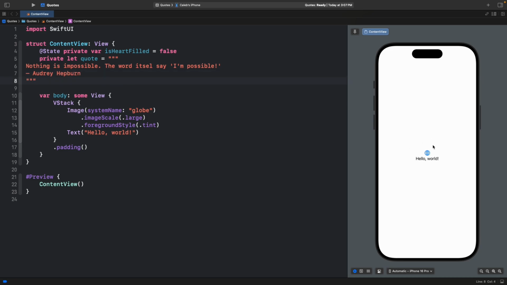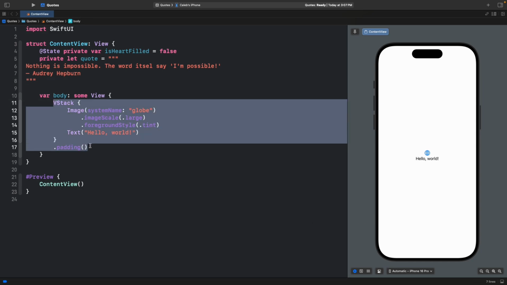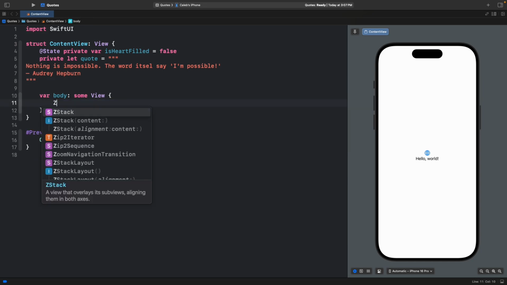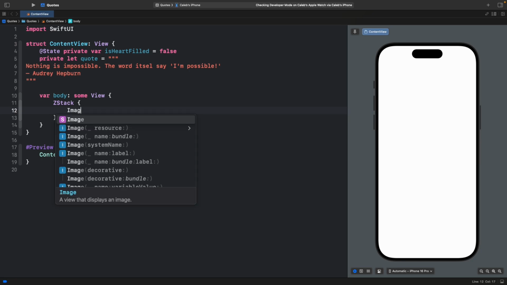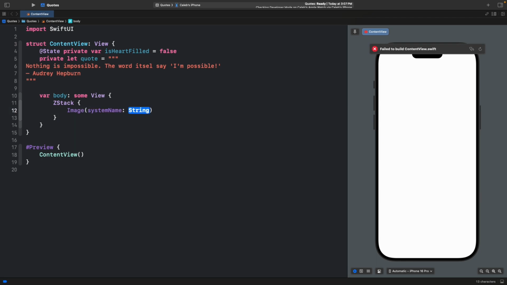Anywho, that should show up, but first off, we need to change this around. So this is going to be a little different. We're going to make it look a little stylized. We're going to create a ZStack, and then we're going to put some images in the background to make this look really, you know, fancy, I guess. Don't know how fancy, but we'll say it's fancier than just a string on a blank display.